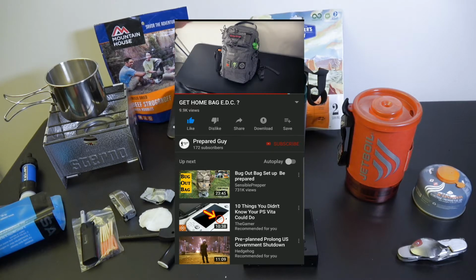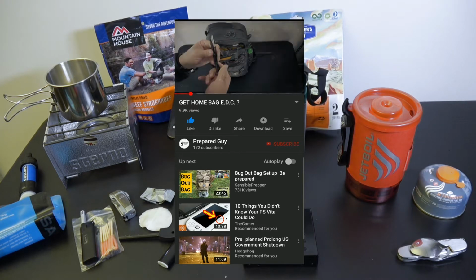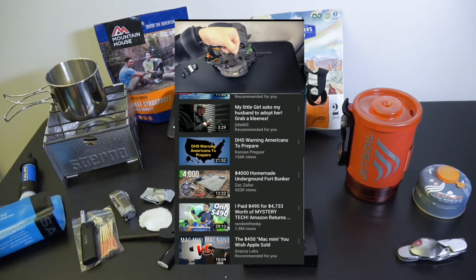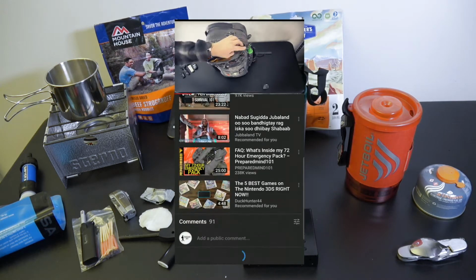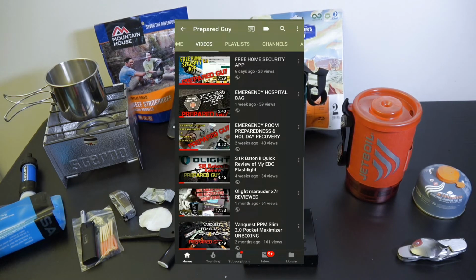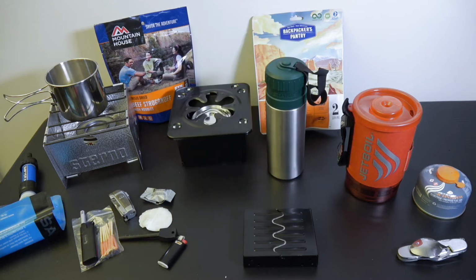We've really come together as a community, and we've started talking about what should go in a backpack, what shouldn't go in a backpack, how much a backpack should weigh, and what utility a backpack should have for different scenarios. So on the table in front of me, I have a bunch of stuff that could go in the backpack, stuff that might not go in the backpack. But guess what, guys? I have no control over what's going to go in this backpack as of right now, because right now, you and me together, we're going to build a get home bag.